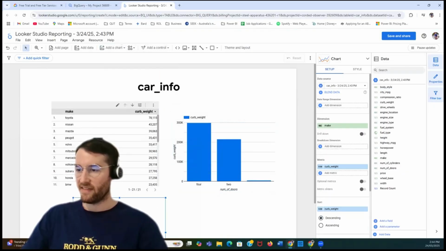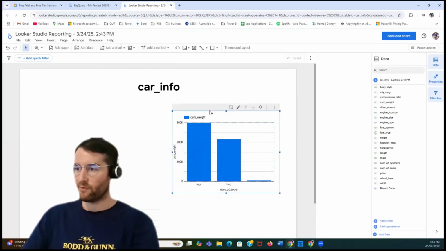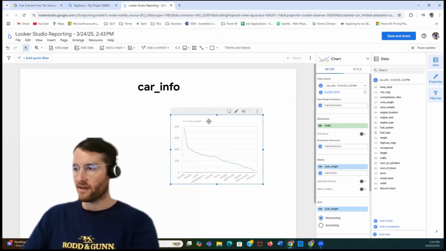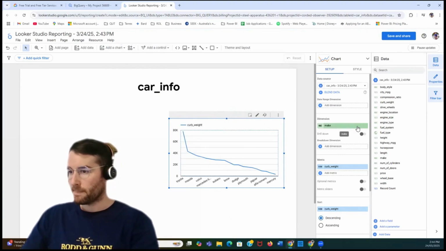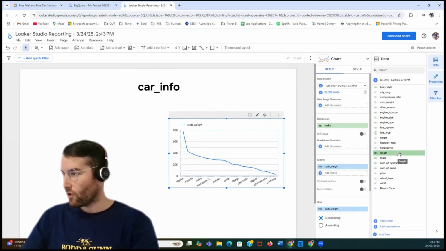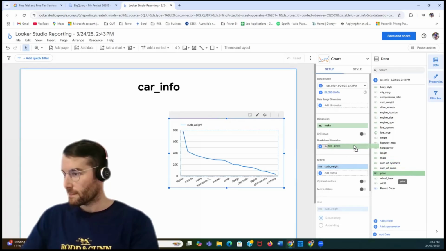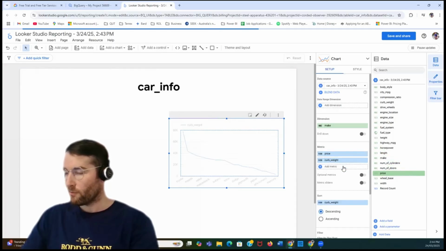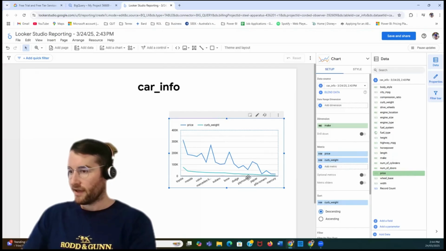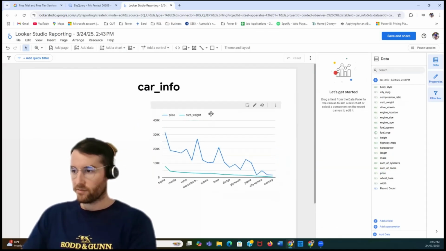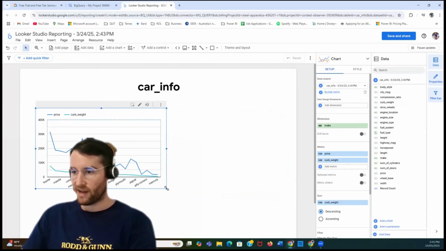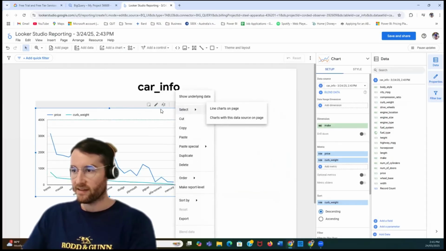Okay, so let's just say that these variables are not helpful to me. So I'm just going to get rid of these charts that have come up straight away. But if I want to compare two variables, for example, I might go, yeah, curb weight's okay, or let's say I want the price of the car. Let's get price here with curb weight. Okay, we've got price and curb weight here. So we can have a little bit of a look at what the relationship is there.